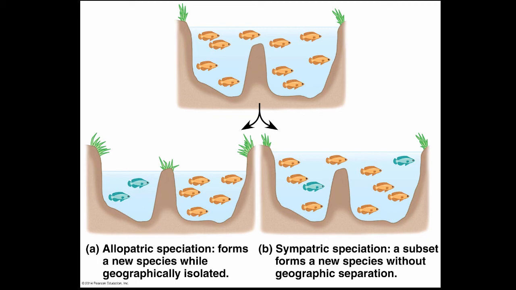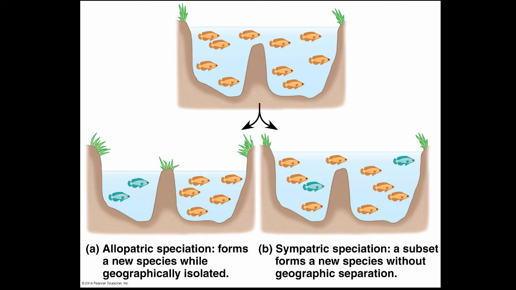Allopatric speciation is when species form while geographically isolated. So if you imagine we have this population in one lake that is sort of contiguous, and gene flow can happen between these two major pools here. If the water level was to go down, there was this physical barrier to gene flow, and you can imagine that maybe selection pressures would be different in this pond than in this pond, or random mutation would occur differently, and eventually some kind of reproductive isolation mechanism would evolve between these two species. So if this water level rose again and these species were allowed to interact with each other, they would not be able to produce viable fertile offspring. There would be either a prezygotic or a postzygotic mechanism in place that would prevent that.